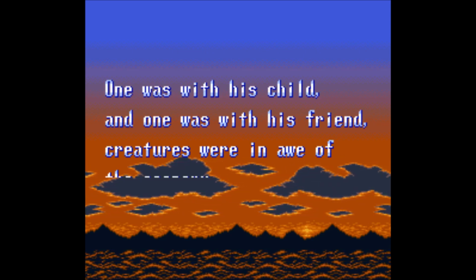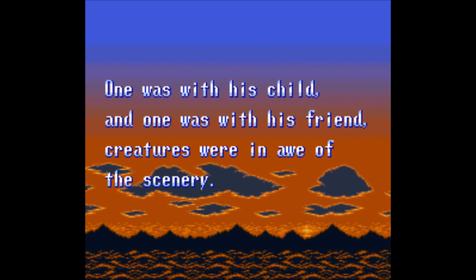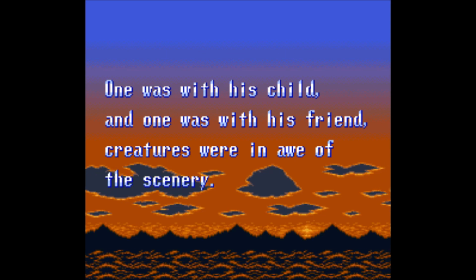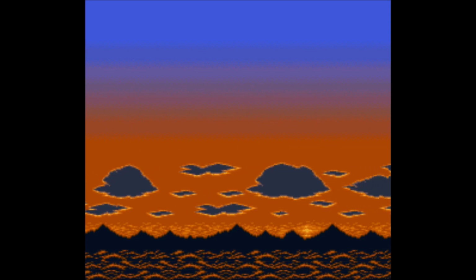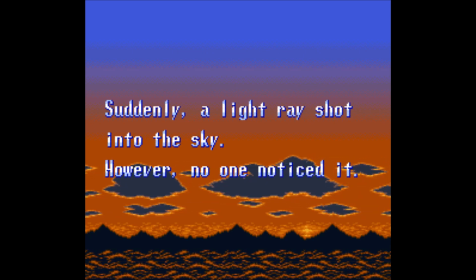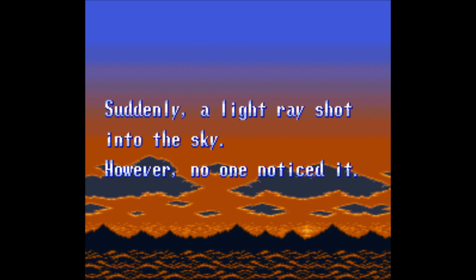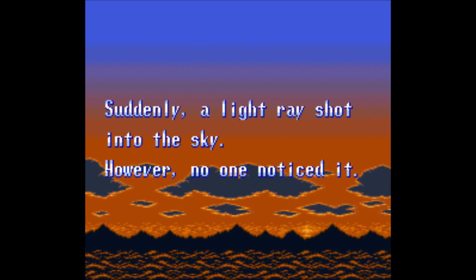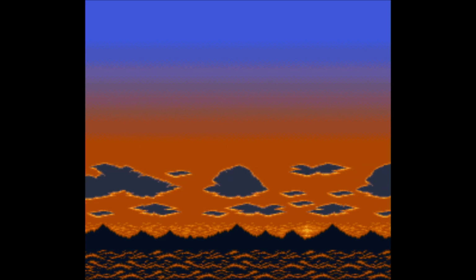One was with his child, and one was with his friend. Creatures were in awe of the scenery. Suddenly, a light ray shot into the sky. However, no one noticed it. I guess that's how I travel up to the realm of the Master.